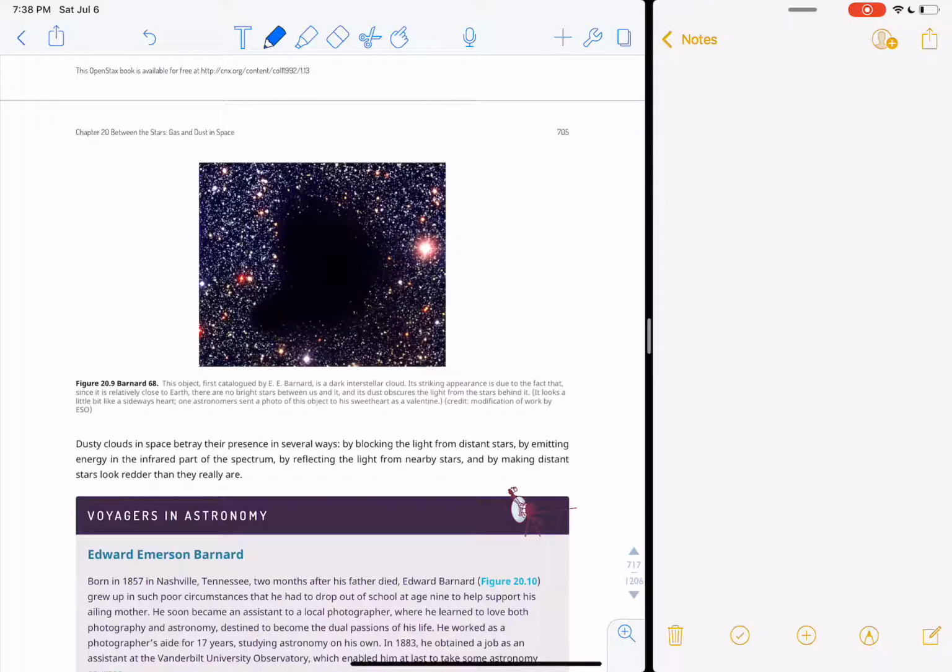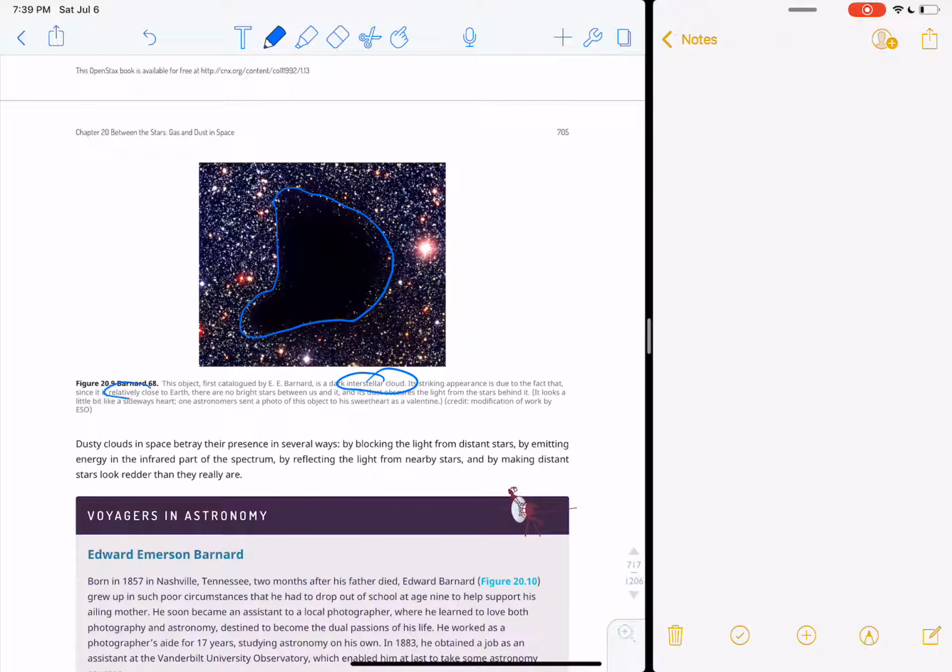This is a picture that is oftentimes shared on social media to represent a spot of the galaxy, or a spot of the universe, where we don't see much. We call it a void, an area where there's nothing. Well, this is just a black cloud, and it's absorbing the light from the stars, so you can't see through it. This is not a void in the universe where there's nothing behind it. This is a cloud of gas, and it's just an interstellar cloud.